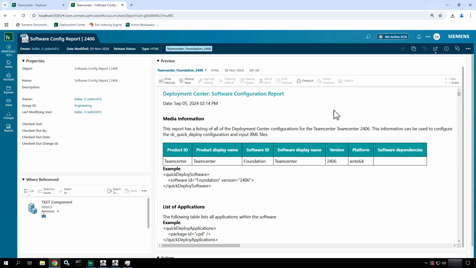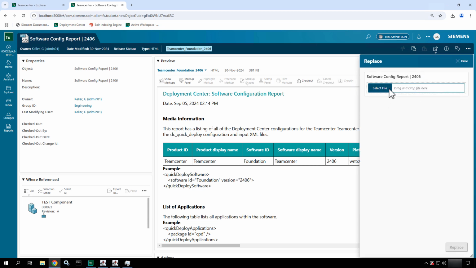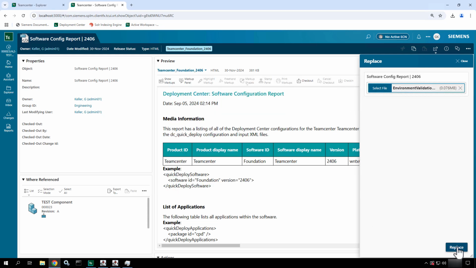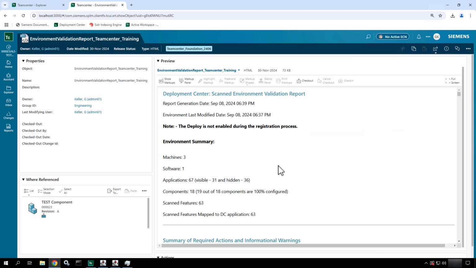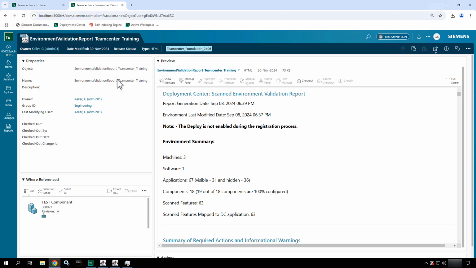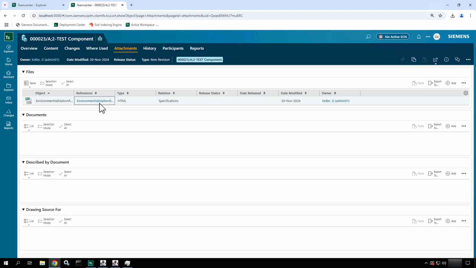If I had Office integration or something like that, I could launch it in Office, make the change, and save it back. But if you don't have Office integration, you can simply come in here, and if you have permissions, you choose Edit, Replace File. Choose your select file, pick your other file, and then hit Replace. And that will update the file inside of the dataset. And then notice it also updated the name of my dataset. So just take note that when you update the file, it'll also update the name. If I go back now, you can see the references is that new HTML file versus the old one.